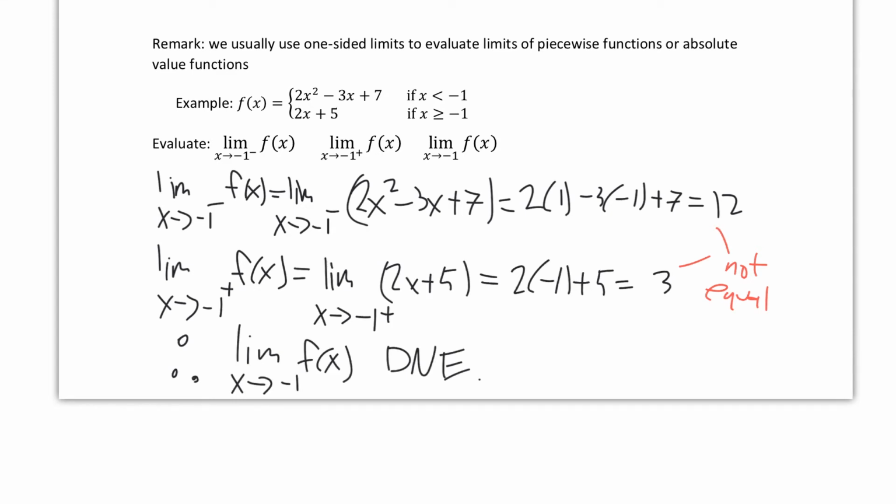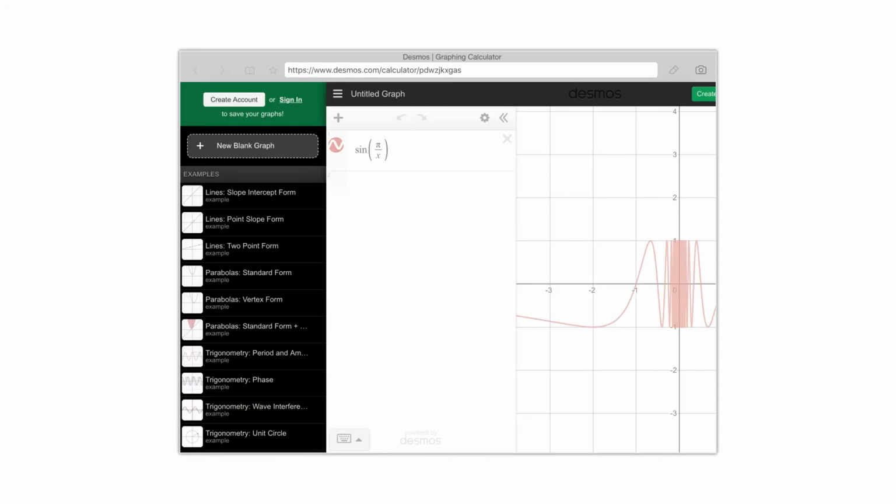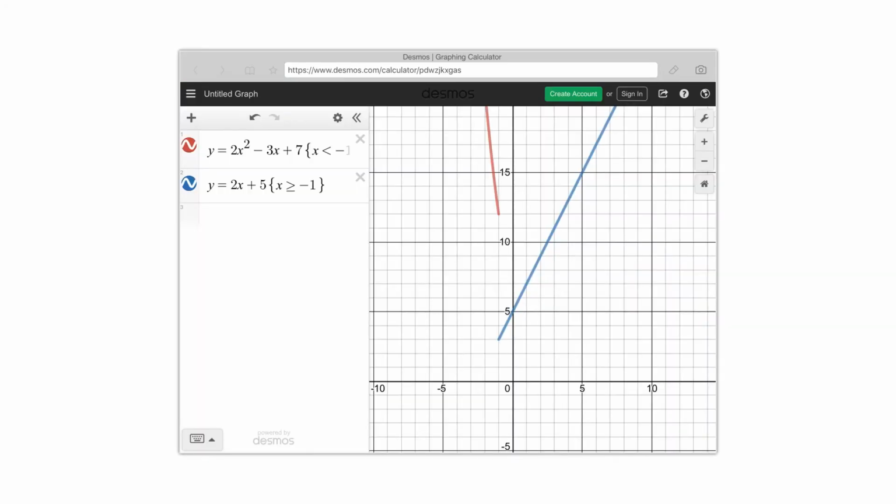Now, what I want you to do is see how this looks on a graph. I want you to visualize this. So we're going to pull up Desmos and look at this piecewise function on Desmos. So here we have the two functions graphed on Desmos. And one thing to note, you can use Desmos for graphing piecewise functions. You just graph the two functions as two individual pieces, and then you include curly brackets for the domain. So x is greater than or equal to -1 for that second portion, so you put curly brackets and put the restriction on x.